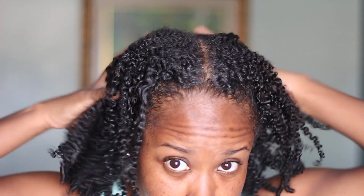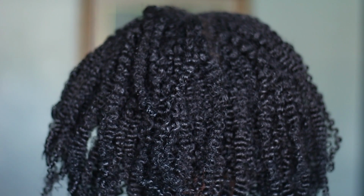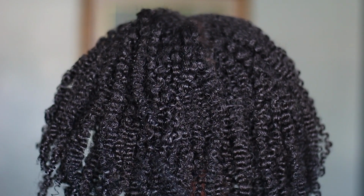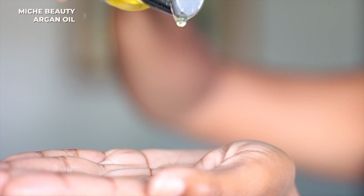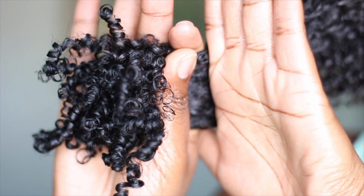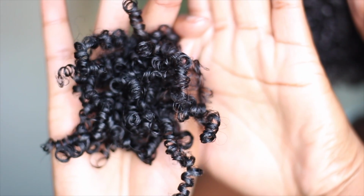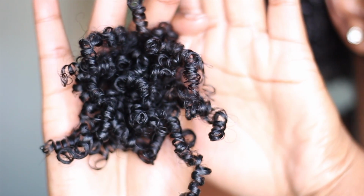And I do want to stop and say here that if you are somebody who does not like crunchy wash and gos, you don't like gel cast, you don't really like the gel feeling, this is not going to be the combination for you, because as you guys can see, my hair is a little crunchy. That's what gels do. Gels are supposed to get hard, they are supposed to form a gel cast, and then you can do what I'm doing here, which is take a little bit of your favorite oil and just smooth it along your ends, and the proof is in the pudding, okay? It's super juicy, super shiny, and that gel cast is completely gone.